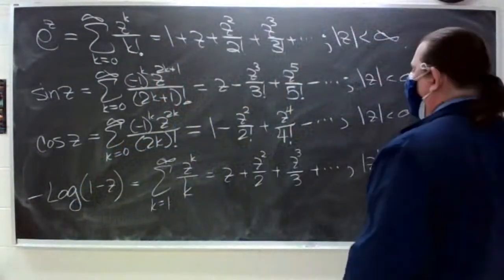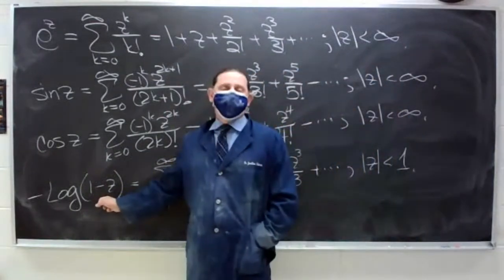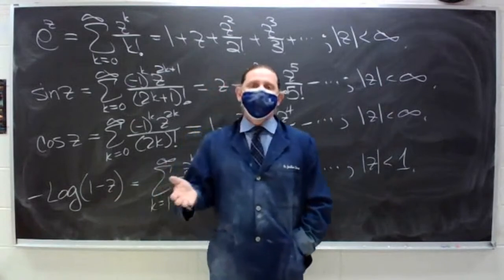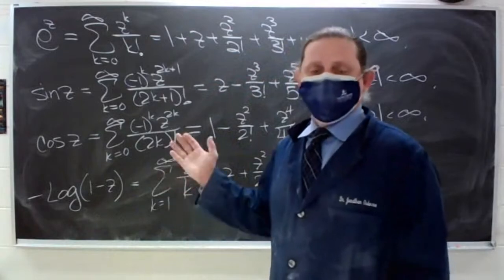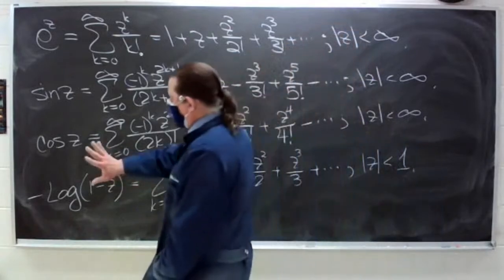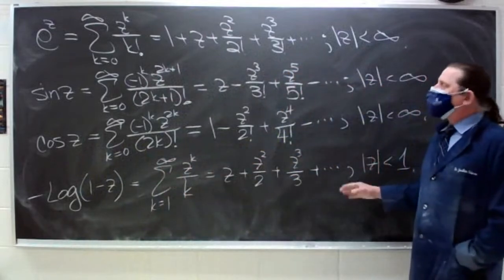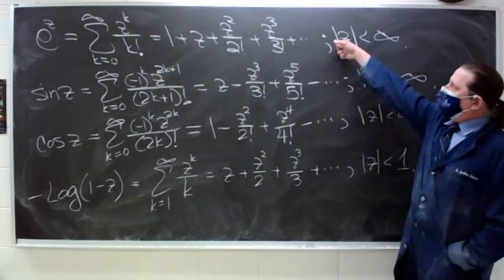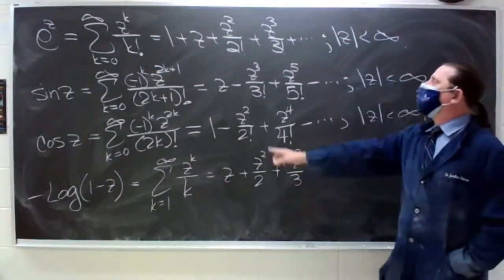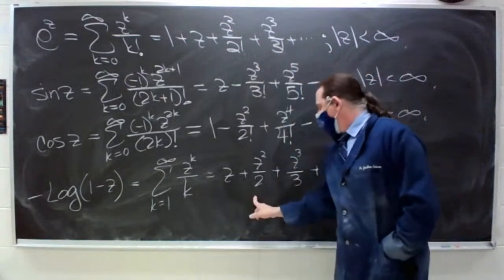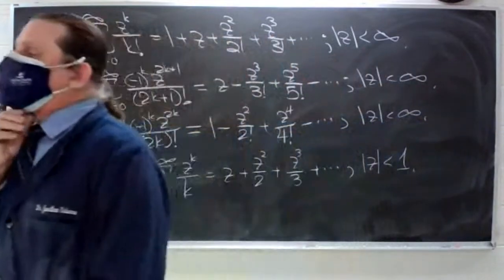All right? By integrating the geometric series, we'll get an expansion for the capital logarithm. I prefer to write it this way, minus log 1 minus z. If I put the minus signs over here, then I don't have to worry about any minus signs over here. Notice that the form is very similar to that seen for the exponential function. But the missing factorials lead us to a strikingly different radius of convergence.